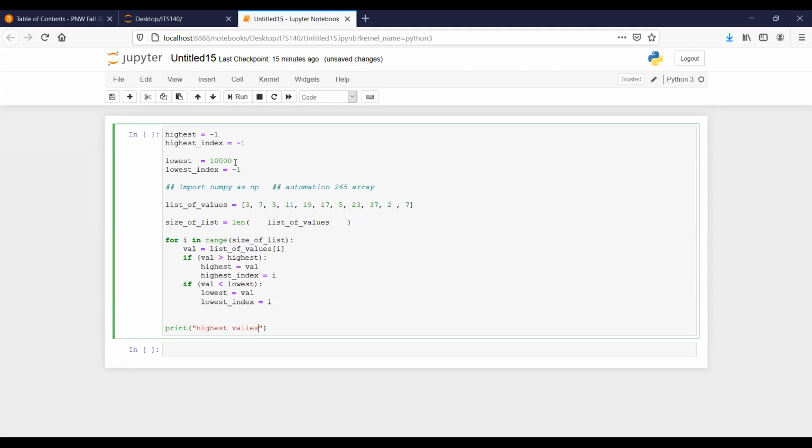Highest value is highest at index position highest index.